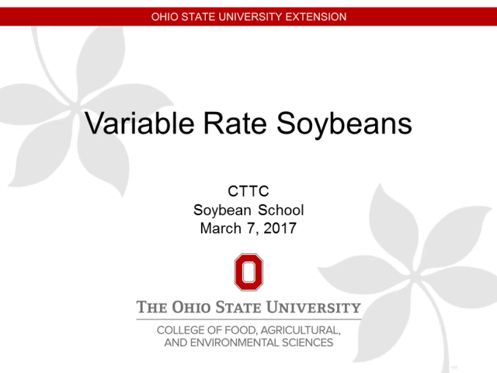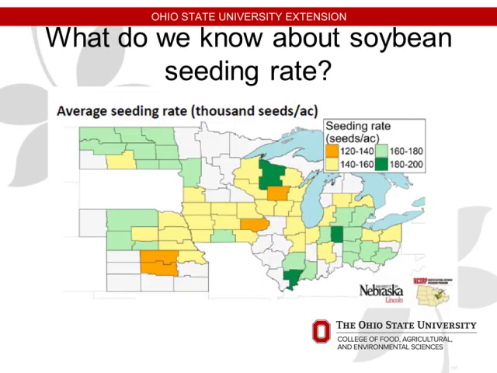So this is some data about seeding rate in Ohio. This was collected out of that NCSRP project that Sean Conley talked about earlier. With that study, we can collect information regionally about practices. So here you're looking at average seeding rate, for the first 2 years of the study, 2014 and 15. You can see on average in Ohio, in most regions, average seeding rate is 160 to 180,000 seeds per acre. Maybe in north central and northeastern Ohio, a little bit lower. So that's what we're looking at for average seeding rates.